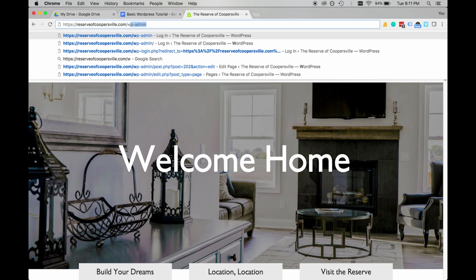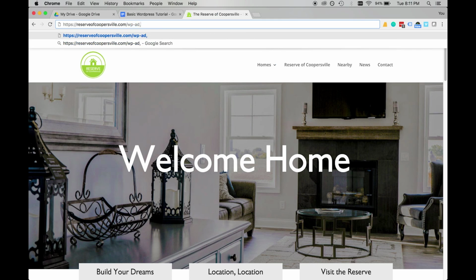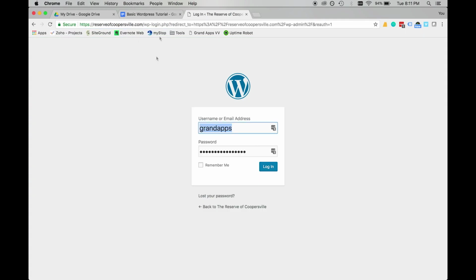Behind the domain name in your URL bar, type in wp-admin. This is where you'll put in your username and password that we had supplied to you earlier. If you're on a computer that you're okay with caching cookies and remembering you staying logged in, you can click Remember Me. Or if you're on a public computer, you can just leave this box unticked, and when you log out, you won't be logged in.